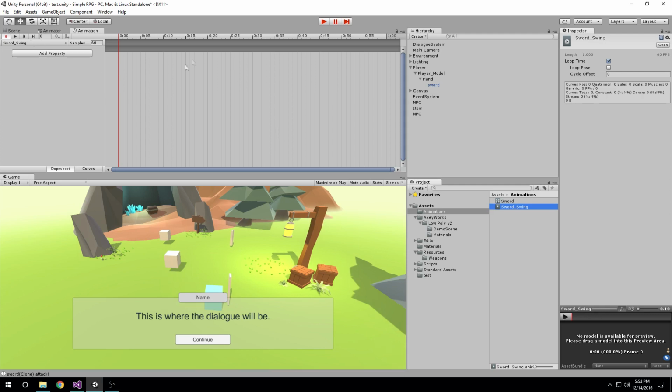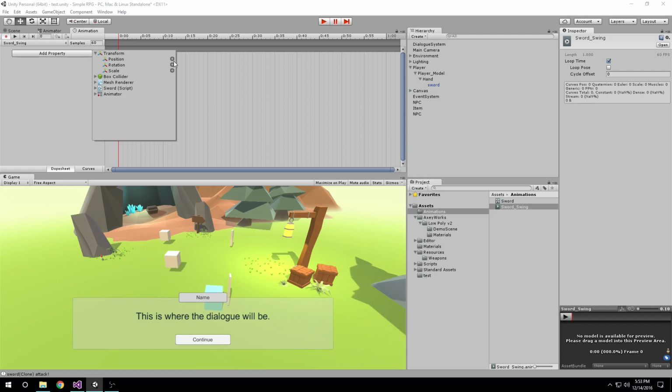So up here in the animation, we now have a timeline. We have a couple of different things. Now we can add a property, and then I have a drop down, and it says that sword swing is selected. Great. So I'm going to click Add Property, and this gives us access to all the components that are animatable on the sword object. And what we're going to animate on this is, first of all, the transform. I'm going to do the position and also the rotation.